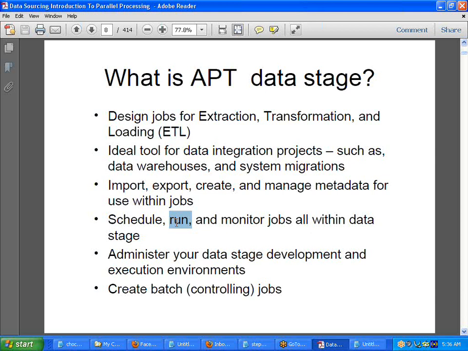In case I want to run this particular job at a given date and time, we use the schedule feature, where we can schedule a job depending upon the date and time when you want to execute this particular Datastage job. And once you execute it, we need an interface where we can monitor what is going on for each and every job.